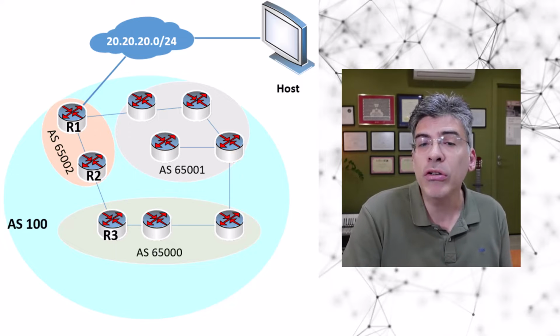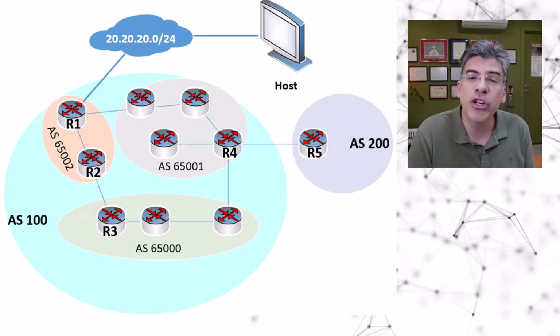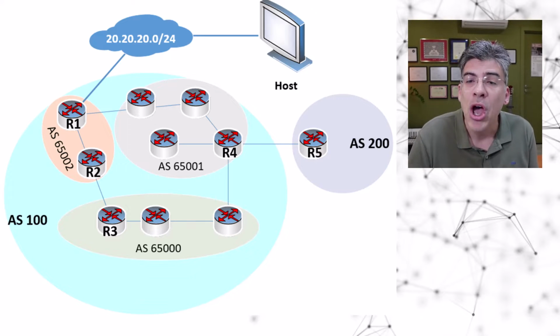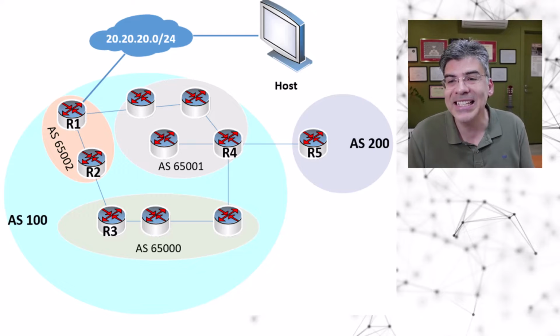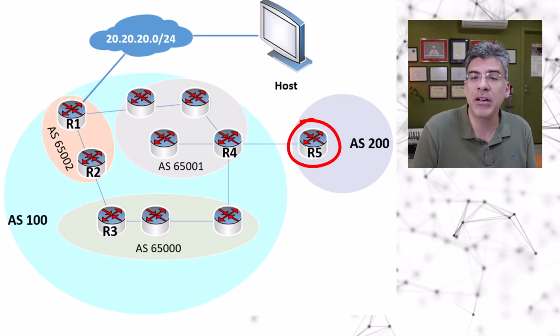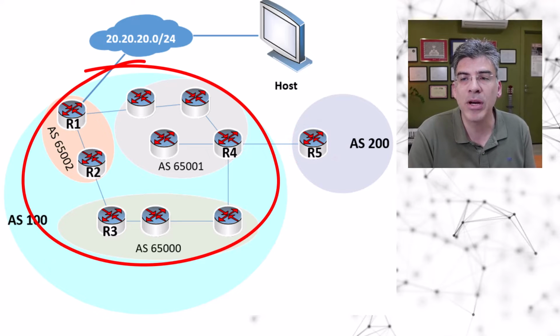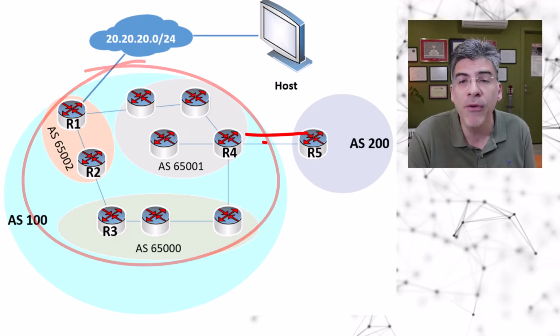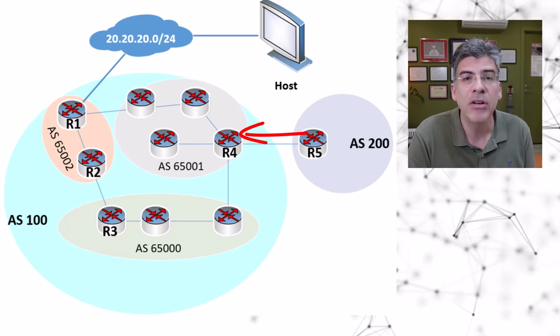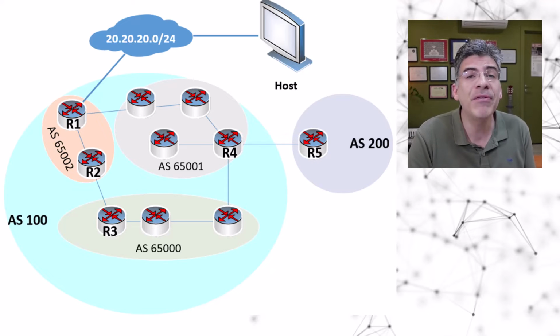Now, to external BGP entities, the confederation appears as a single AS, thus preserving the routing policies and relationships on a broader scale, while enhancing scalability and administrative control within the AS. So R5 here, for example, knows nothing of the internal structure of the Confederation AS 100. It simply peers with R4 in a simple eBGP relationship. So the Confederation structure is there simply to simplify the internal iBGP complexity by introducing this hierarchical structure.